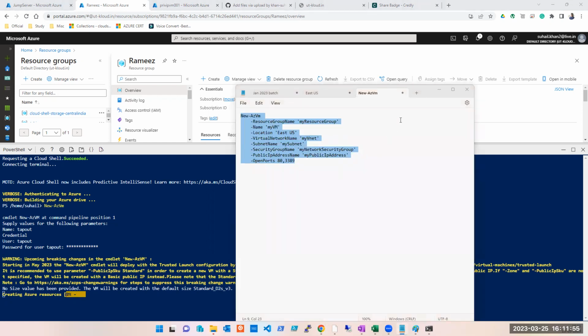Otherwise you will not see इतना simple और छोटा script नहीं होता. You will see n number of parameters. आपका virtual network, उसमें subnet, उसमें ports, उसमें आपके virtual machine का size, कौन सा firewall लगना चाहिए, कौन सा VNet लगना चाहिए, कौन सा subnet लगना चाहिए, कौन सा NSG group लगना चाहिए, who is eligible to log in. बहुत सारे लंबे चौड़े parameters होते हैं. ठीक है. जैसे आपने यहाँ पर साइज नहीं दिया, वहां पर OS कौन सा होगा, OS में वर्जन कौन सा होगा, वो सब कुछ you can add here, but you don't have to learn that.